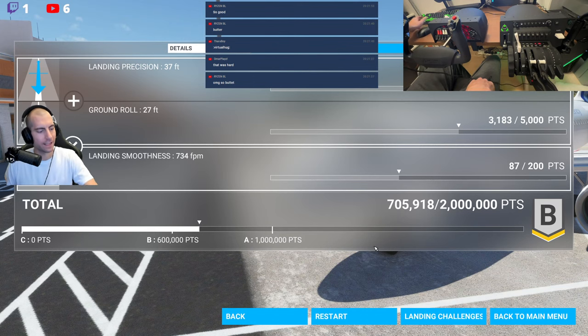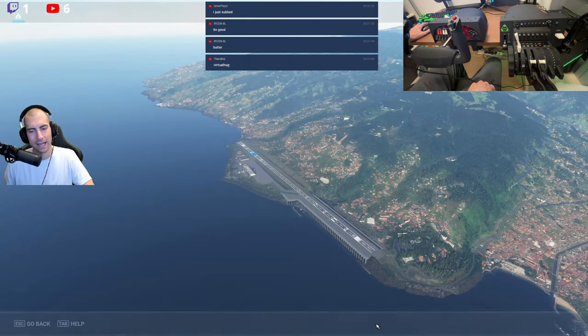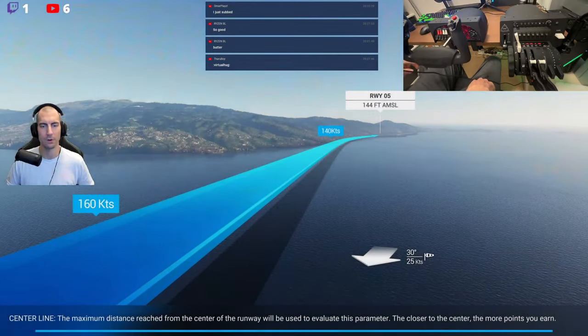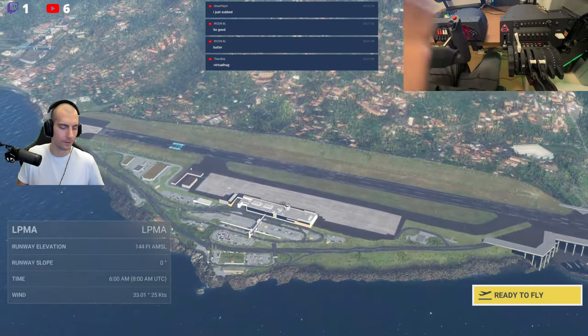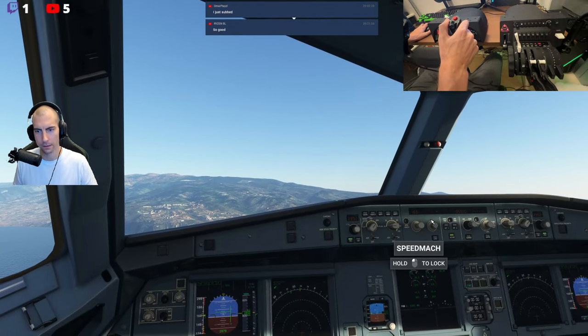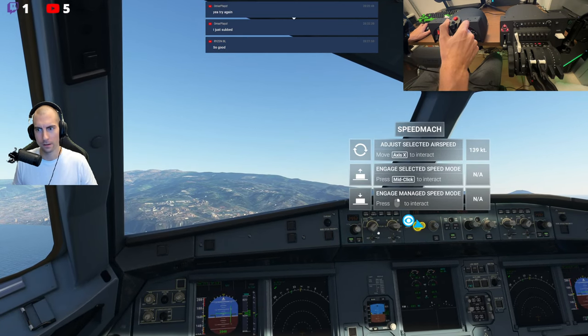I'm thinking about trying this one again, giving this one another shot. I really like this landing. I think I can. Oh, Omar, thank you for the sub as well. Let me try this one more time. So the plan is that I will use the autothrottle and just focus on flying, and then at the last moment I will pull back the throttle. So let's try this again. Let me immediately set autothrottle to 140. Maybe even lower, 137.